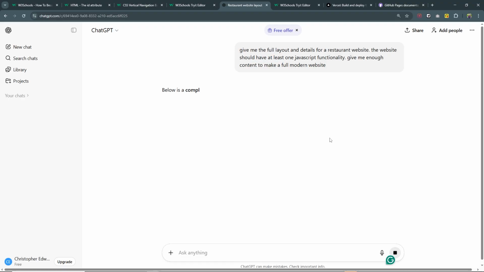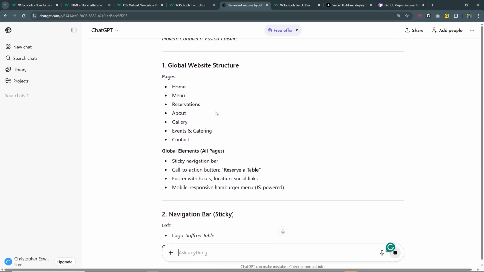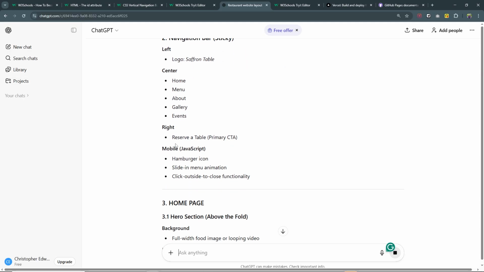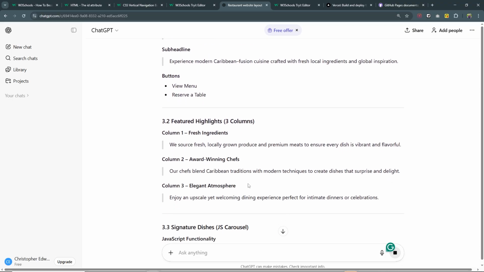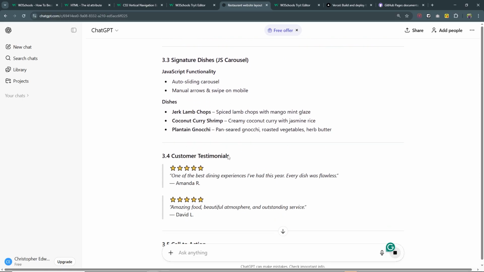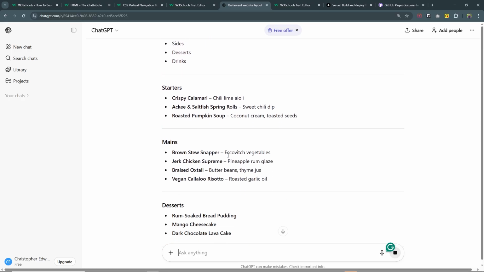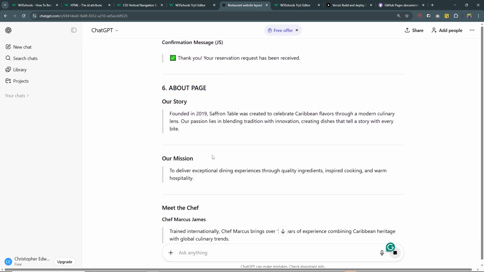If you don't have anyone that you can build a website for, go back to ChatGPT, ask it to give you the layout details and some functionality for a website in whatever niche that you want, and it will give you all the information that you need. This is the information that you would have gotten from your client that you would be speaking to. Once you have that information, then you can go ahead and build out that site as if it was a real client that you're working for, and you'll get the same experience by hitting the walls at the right time that will prompt you to learn what you need to know in order to move on.